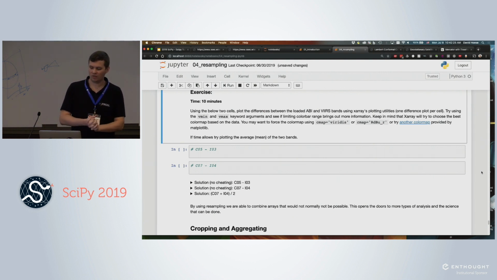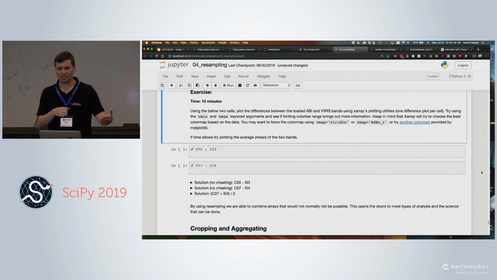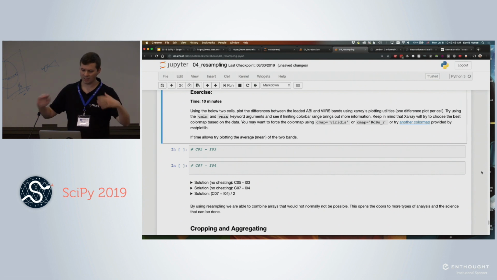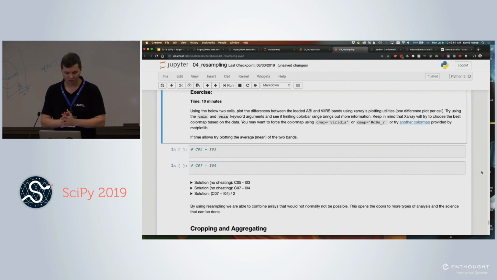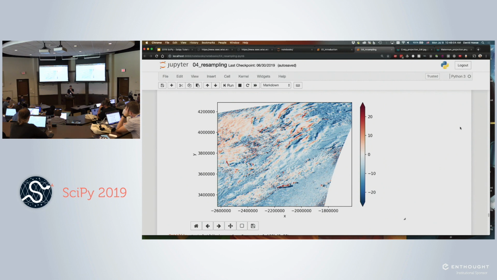The other thing you could try to do, if you're feeling adventurous, is instead of resampling the VIIRS data to the ABI projection, you could try reprojecting to a new area definition that you define with a higher resolution. Right now, we've kind of negated all of the high resolution-ness of the VIIRS data because we've put it at a lower resolution. So anyway, take 10 minutes, see if you can create some plots. There are solutions there, just don't cheat. And we'll talk about that in 10 minutes. I'm going to bring us back a little early. I'm a little worried about time.